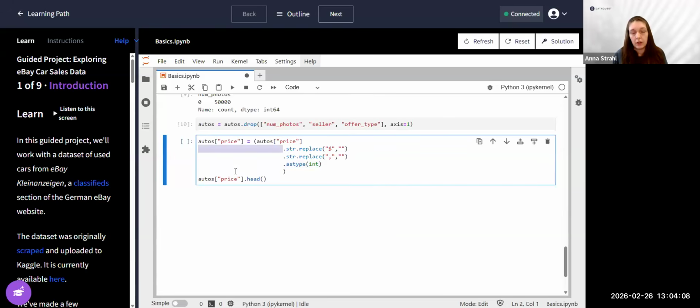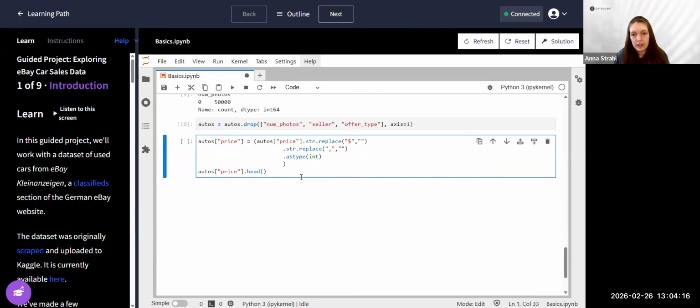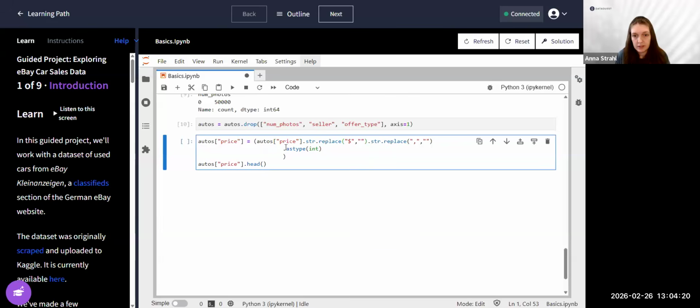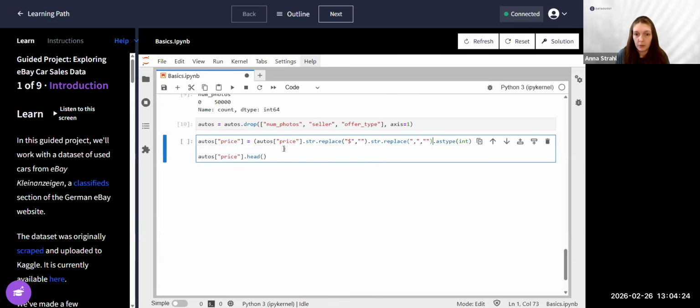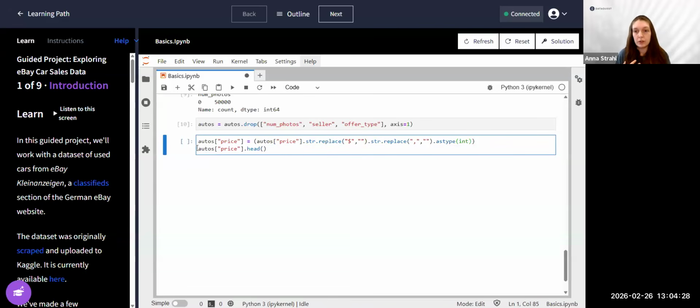This is called method chaining, where how it's presented here makes it very readable to go line by line. It does the same thing if we delete all the spaces and have it on a single line. And I want to show you that just because I know for myself when I was new to Python, method chaining felt kind of intimidating.